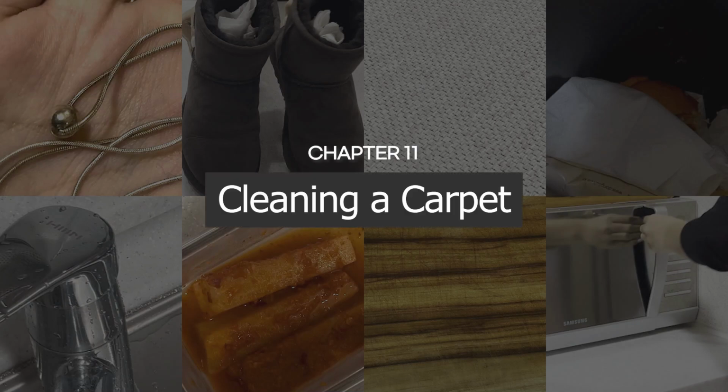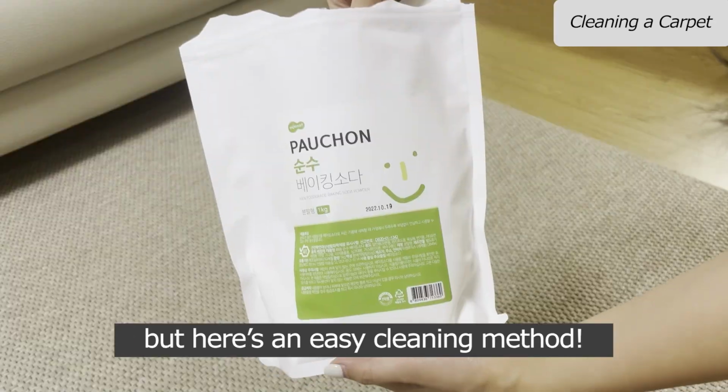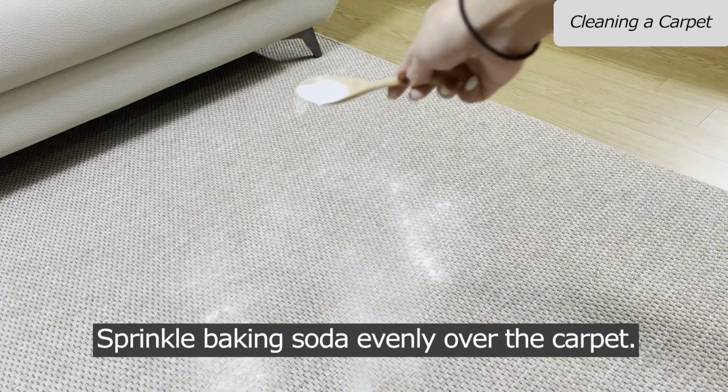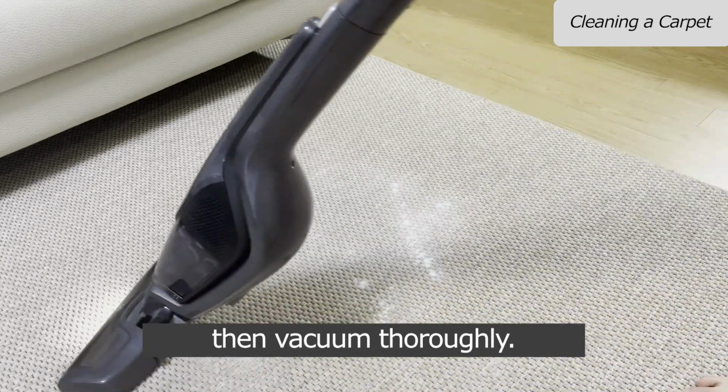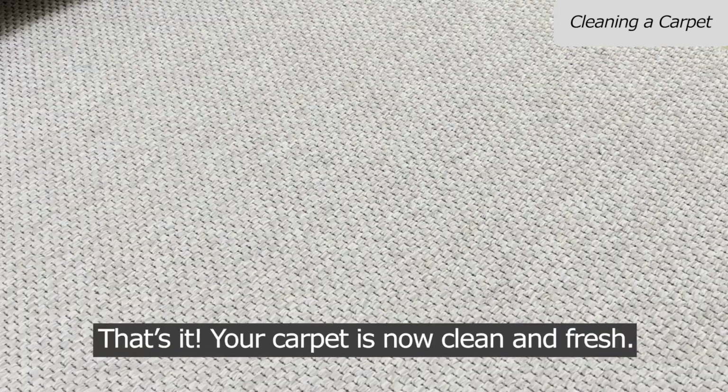Cleaning a carpet. Carpets are tough to wash, but here's an easy cleaning method. Sprinkle baking soda evenly over the carpet. Let it sit for 20-30 minutes, then vacuum thoroughly. That's it. Your carpet is now clean and fresh.